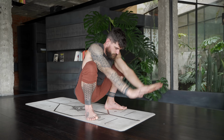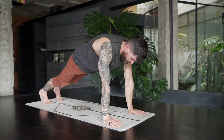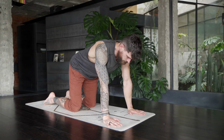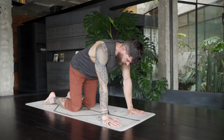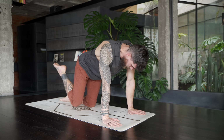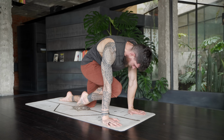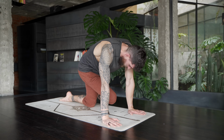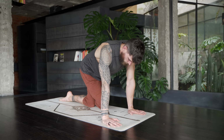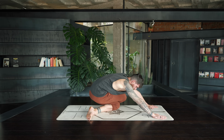Let's bring the hands down and step the feet back for plank. Release the knees down for a tabletop. Now we are lifting the right leg up, extend the right leg back. Bring the right knee to the chest, push the ground away, keep pointing the right foot, and we now cross the right leg over the left thigh. Land the right knee, so the right knee is in front of the left. Once you're there, bring the left foot out to the right, and then slowly send the hips back.